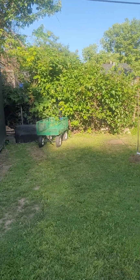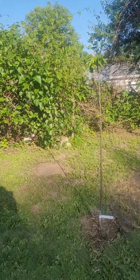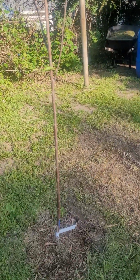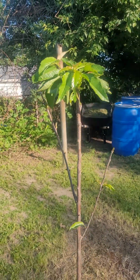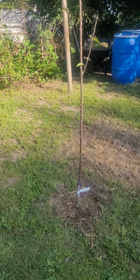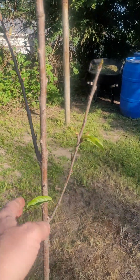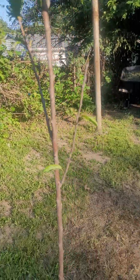That gets sun most of the day. This is basically 6:30 in the evening. And this is a tree that I got from online. It was more than the other tree, and you can see that it's just like Sideshow Bob over here, man, with this top here. I don't know. It wants to live, so I'm gonna see what happens. It's trying to come in here. I'm just gonna let it do what it wants to do and see what happens.